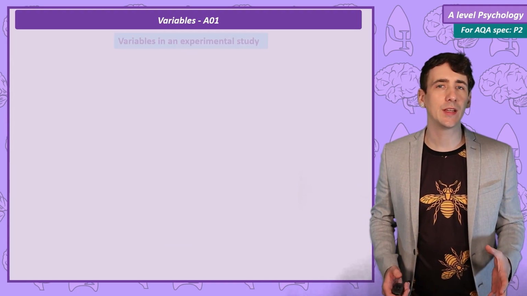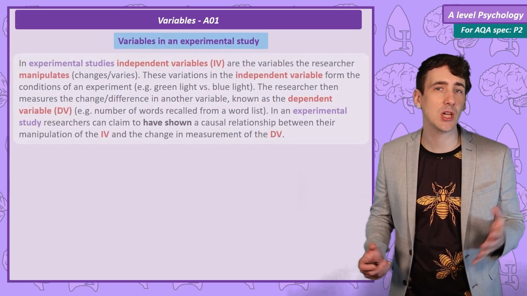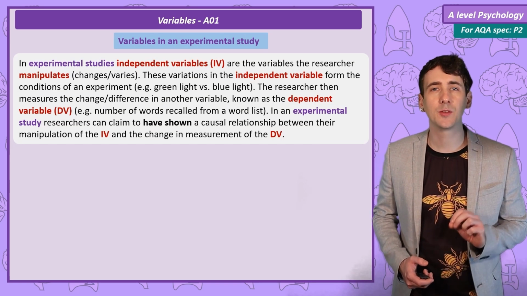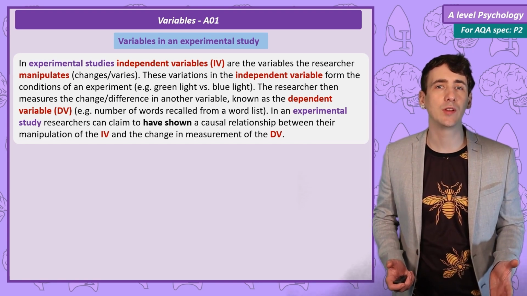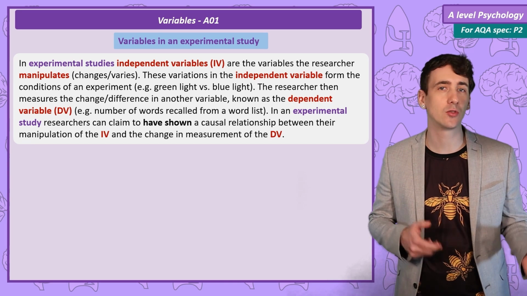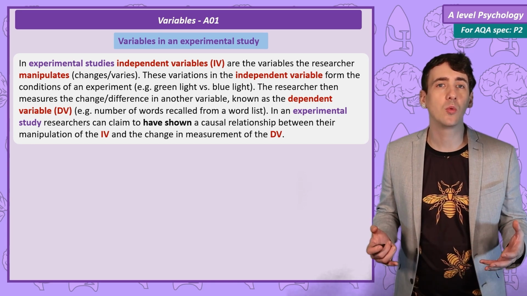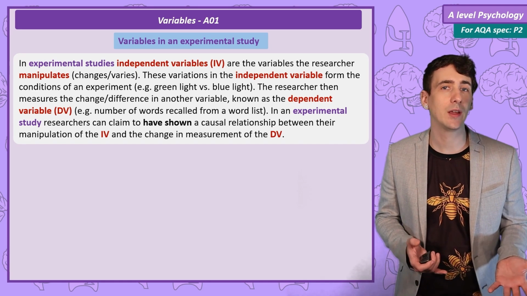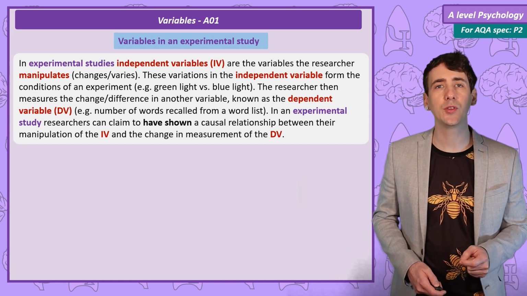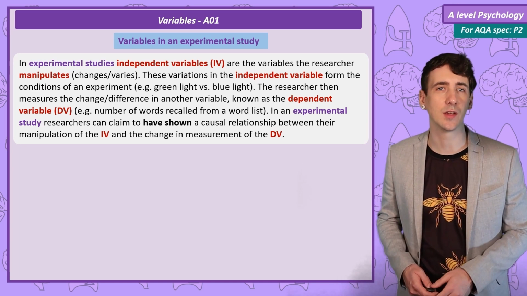In an experimental setup, a researcher will manipulate or change one variable. This manipulated variable is called the independent variable. So for example, the researcher might alter if the participant is given a drug or a placebo, is given rewards for behaviour or in a control group without rewards, or is in green light or blue light. These levels of independent variable are the conditions of the experiment.